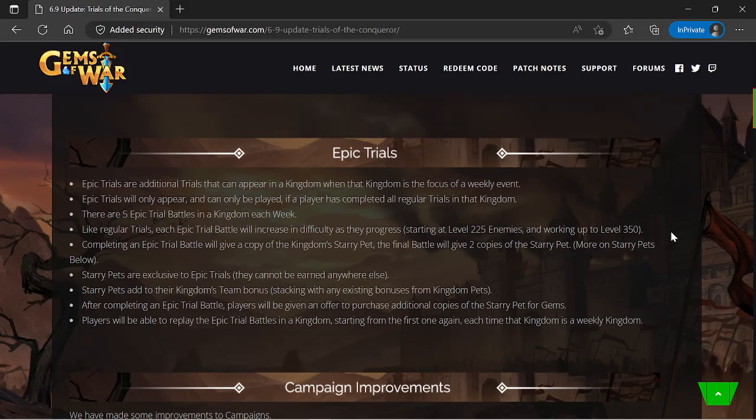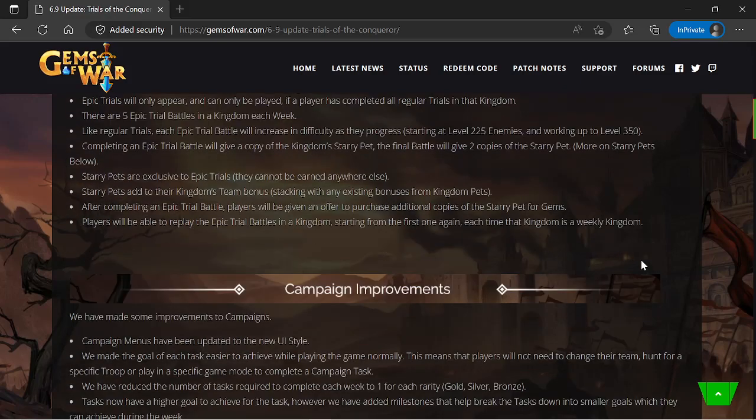After completing an Epic Trial battle, players will be given an offer to purchase additional copies of the Starry pets for gems. Players will be able to replay the Epic Trial battles in a kingdom starting from the first one again each time that kingdom is a weekly kingdom.